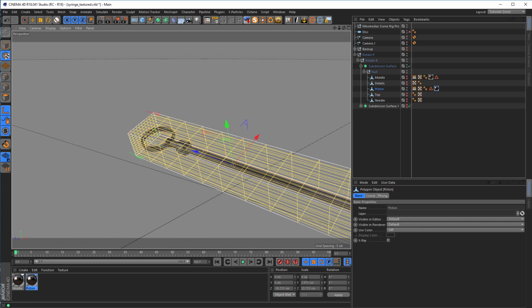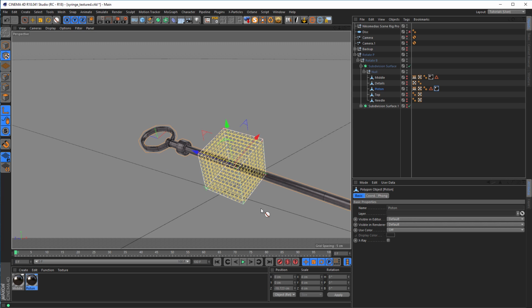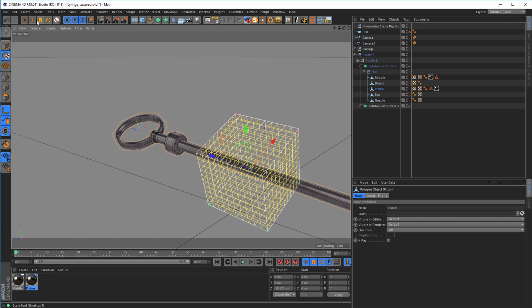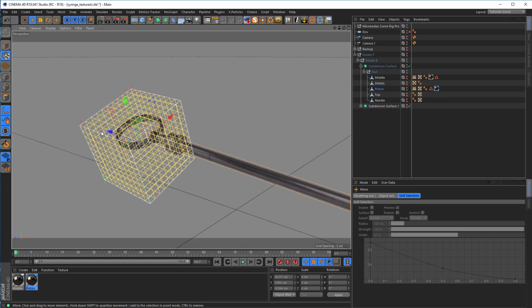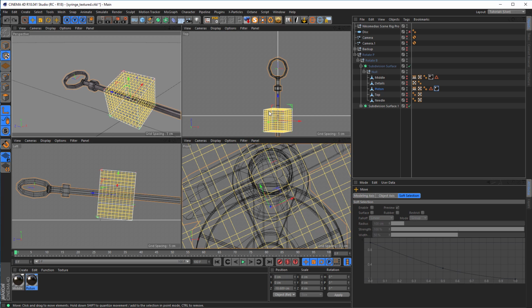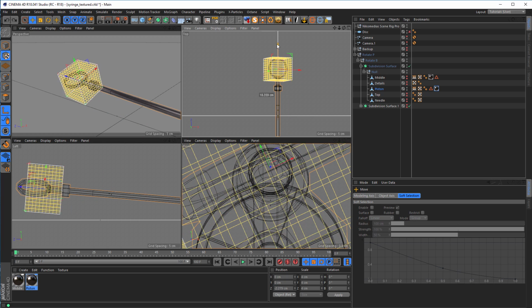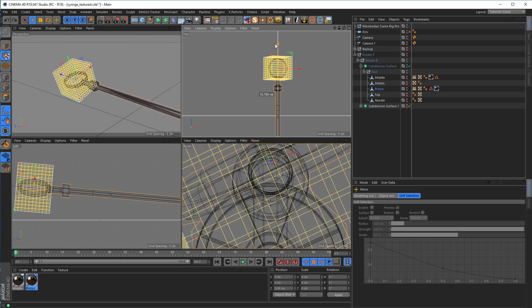Let's say the 4 centimeter will be the red axis, the x-axis. So I make everything into 4 centimeter. Something like this. Now I have a nice cube, and now I move the cube over the ring. I make it from here. You will see it better. Something like that.